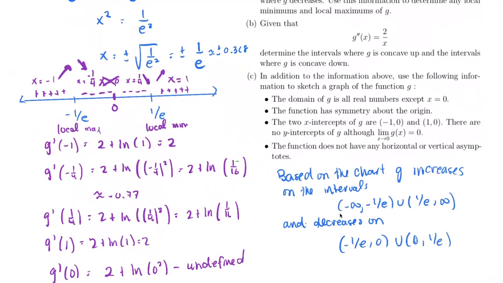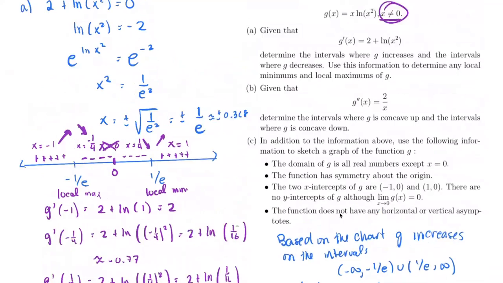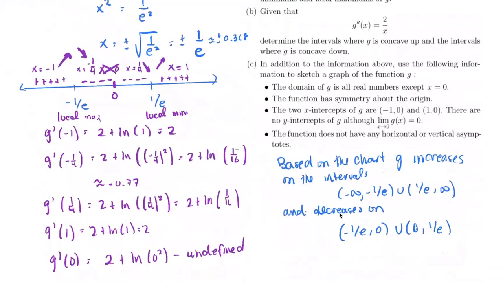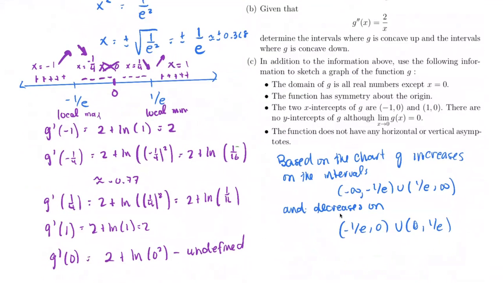So here, what I was checking for is, do you understand what I mean by domain? This is, again, a skill from pre-calculus, and it helps me see where you're at. And if you don't understand, then at least I know I need to do some work. Okay, and obviously I need to do some work. That's why I'm doing this video. So thus, f of -1 over e is a local max.